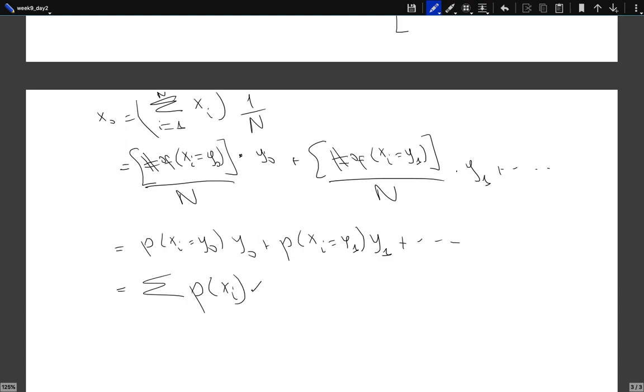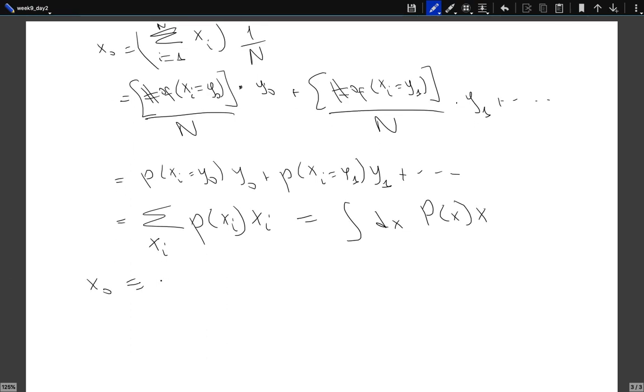Let me write it in this way. Probability of xi multiplied with xi over all, this time the summation is over all possible outcomes. Well, xi need not, if it is a position, for example, it will not take discrete values. It will be a continuous variable. So I can just convert that into an integral using the probability density.